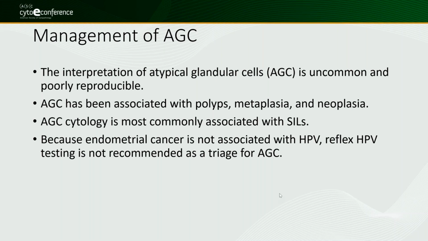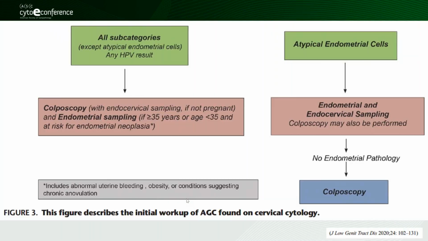Because endometrial cancer is not associated with HPV, reflex HPV is not recommended as triaging for AGC. But I think next year the cervical cancer screening may transition to primary HPV screening. So we'll see how that's going to change the glandular lesions. This is still the current management guideline, just to show you why it's important to follow the AGC criteria and not call AGC so easily.